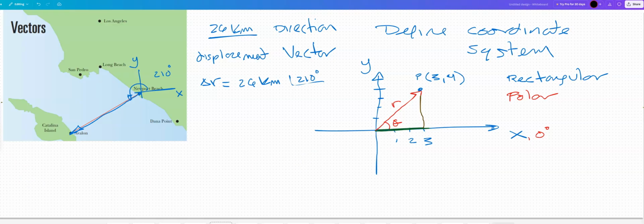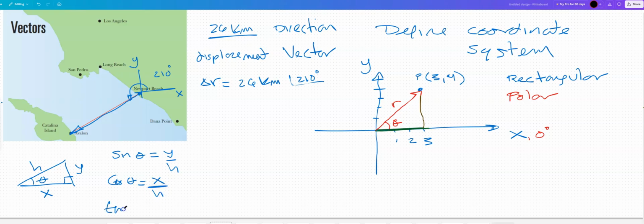With a little bit of trigonometry, we can remember the relationship in a triangle between this number and this number, this is 90 degrees. And for this angle, we remember that sine of the angle is y over the hypotenuse. Cosine of the angle will be adjacent over the hypotenuse, and then tangent of the angle is opposite over adjacent. We can also remember that x squared plus y squared is h squared.